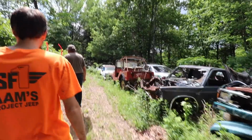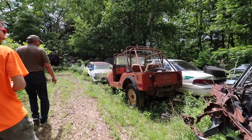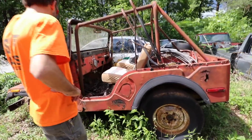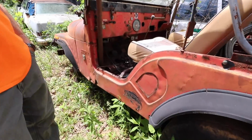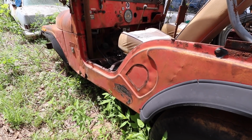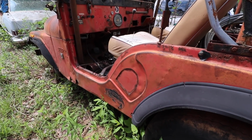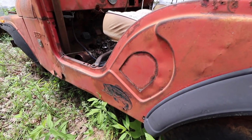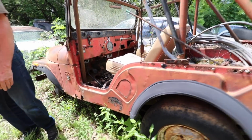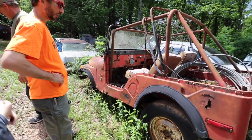What we got? CJ5, with the Union County Sheriff's police car beside of it. You know what that indention is right here? You told me this once before. Shovel? Yeah, that was where they mounted the shovel on the early models. You can see the shape of the shovel right there. Where's the mounting location? Well, this is not the early model. This is not a flat fender. It's just like nostalgic. Oh, they just kept it there?